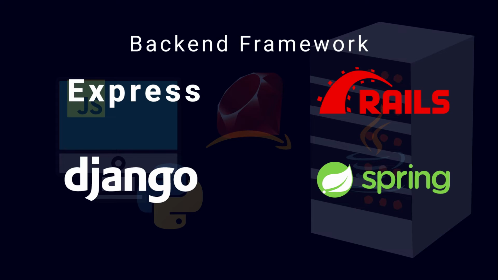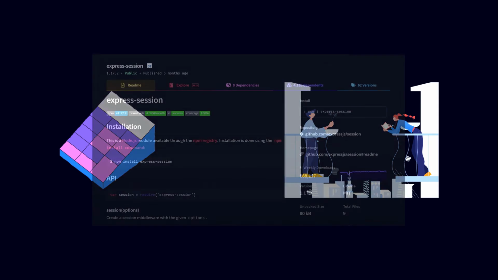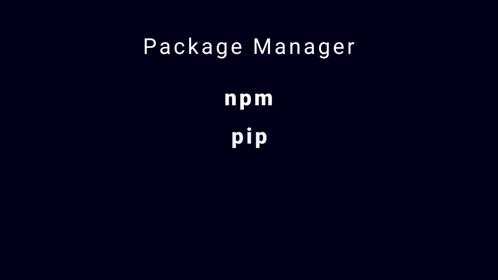In the back end, we also work with a lot of code written by others, identified as packages, to do common activities such as calculations, database communication, and user login and authentication. We normally utilize a large number of packages on our backend, and we use a package manager to install and manage all of these items. The most common package managers for each language are npm for JavaScript, pip for Python, bundler for Ruby, and Maven for Java. These are the technologies required to build our backend server.